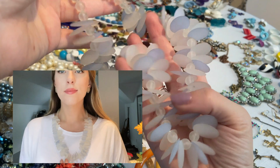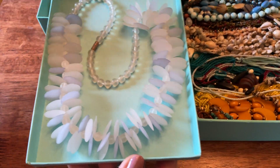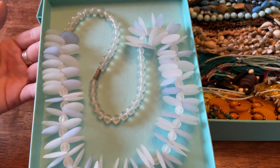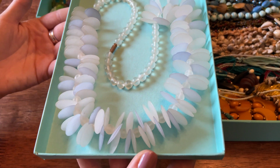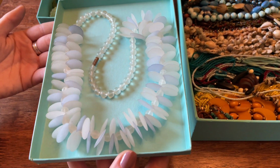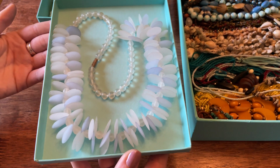I'm not sure when this is even from. Maybe it's kind of 50s or 60s. I don't know, but I thought this was just so interesting. If you guys know what this is, please let me know. I didn't even know how to search it online to find out more information because I don't know what this is called, but it's very fun.